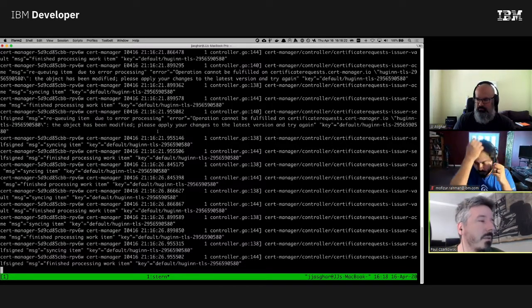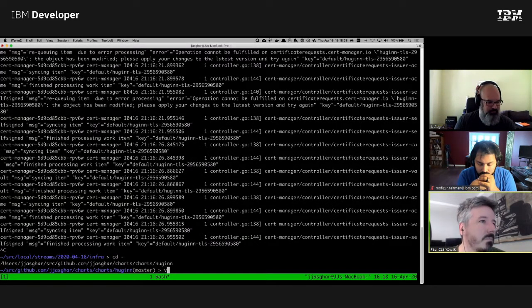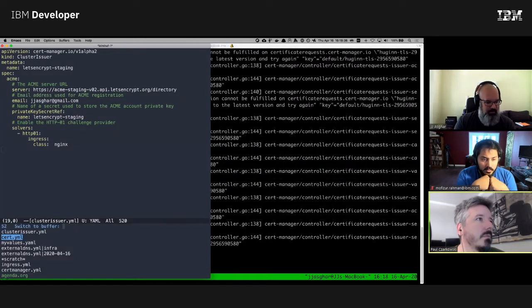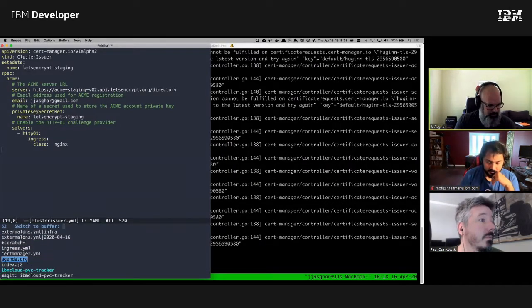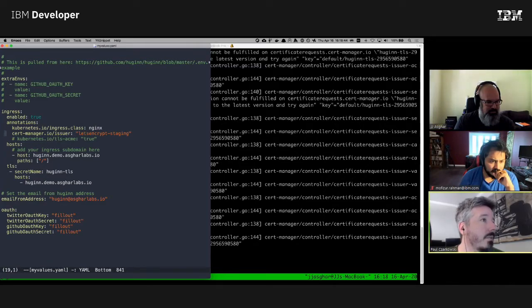your values, comment out the annotations, and apply it. Comment out just that Cert-Manager annotation. Okay.